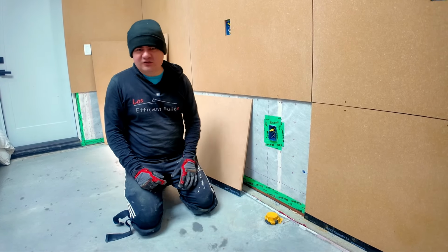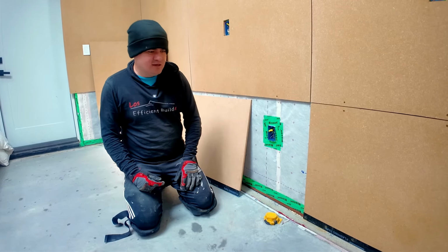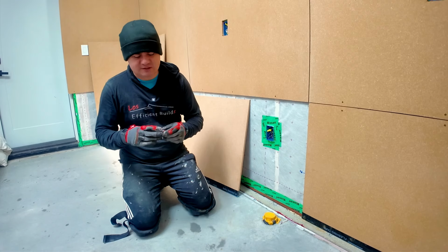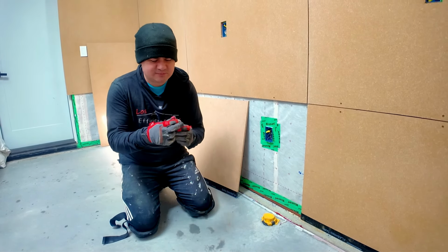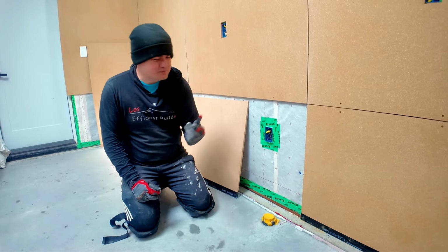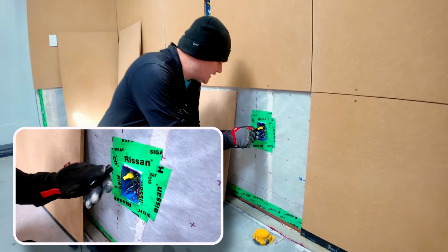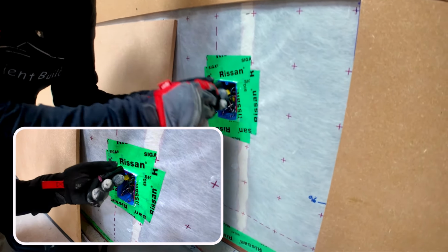So I looked around. I considered using chalk, the drywall chalk or whatever. But even though that was a little bit more expensive than our solution, the solution that I found, and that we are using, is lipstick. So basically what we end up doing is we put lipstick on at least 3 of the sides of the outlet.